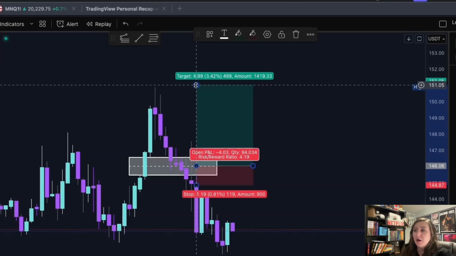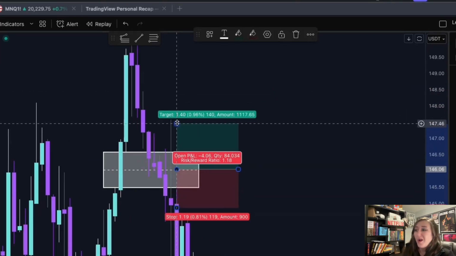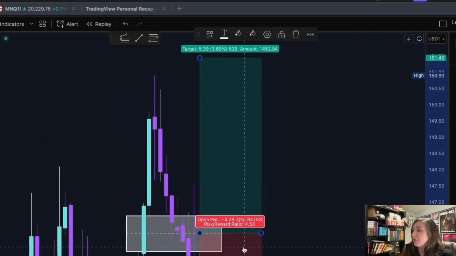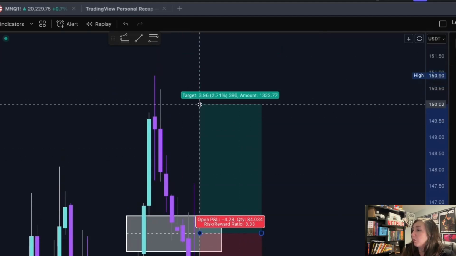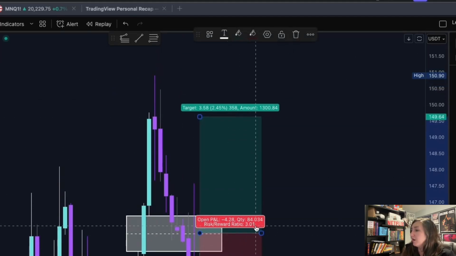So that's the standard. You can always go 2-to-1, just double your money. You can also go 1-to-1 if you want to get in and out of trades really quick. I don't think it's the most profitable strategy, but you can always try it and see how it goes. But usually traders are aiming for that 3-to-1 risk reward ratio, as you'll see on this long box here.